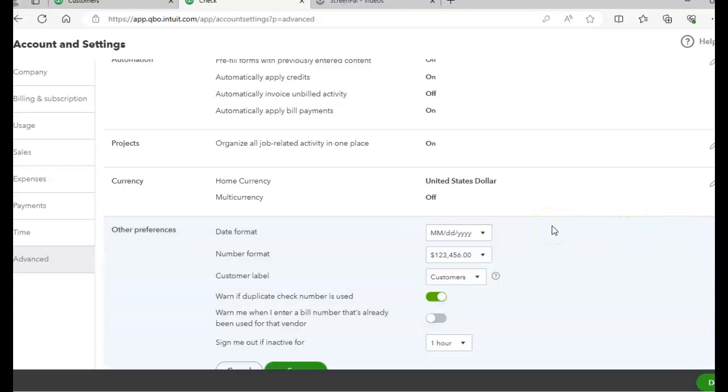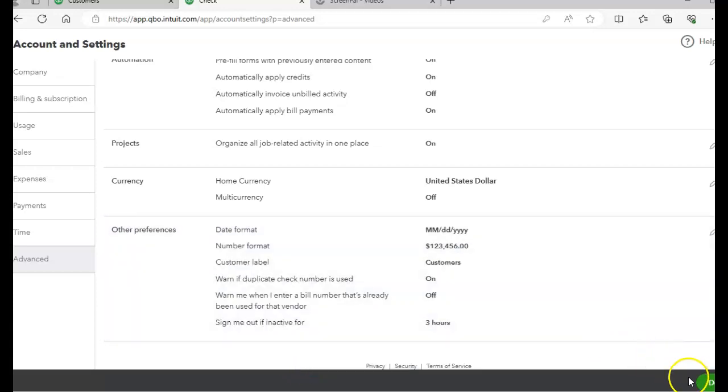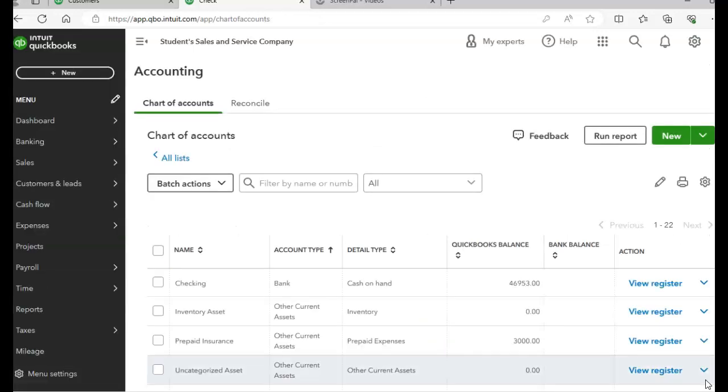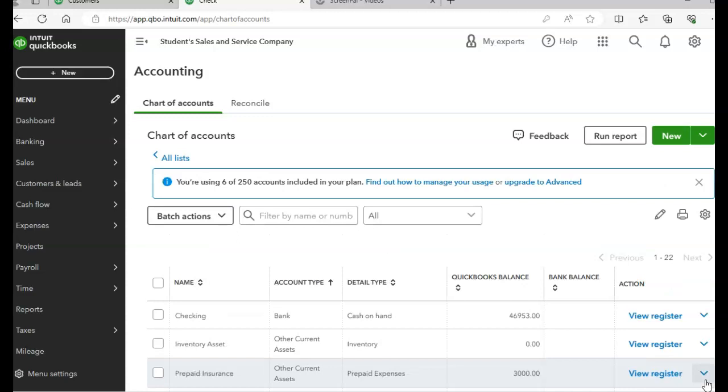Where it says sign me out if inactive, change that from 1 hour to 3 hours, and then click on the save button and click on done. So you may already have those settings, but if not, you're going to choose those settings on pages 108 through 111 of your textbook. All right.